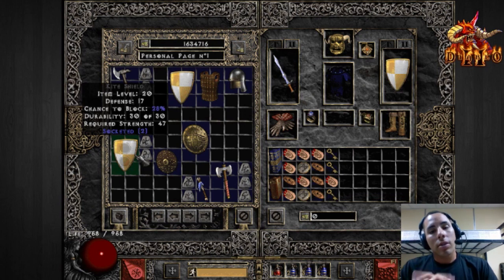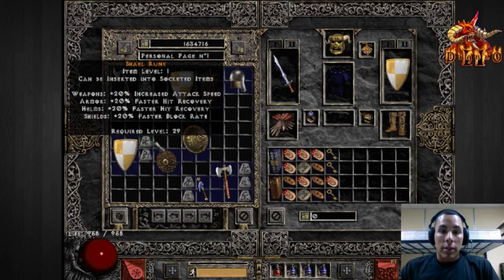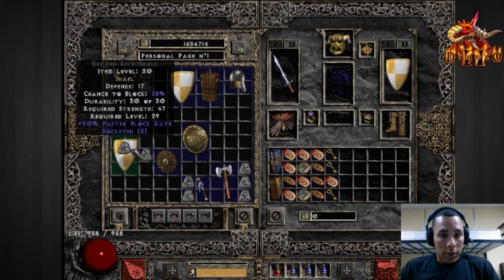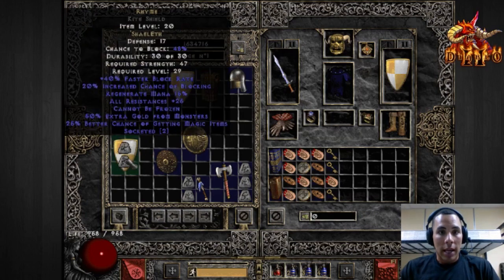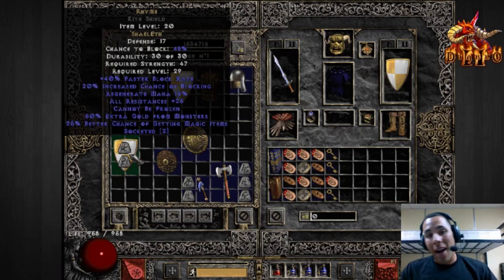Now, it's important to note with all rune words, this step is just so crucial to you. You have to make sure that is a white item, or grayish. It's kind of gray. You see that at the top? So for this rune word, I'm going to get a Shael rune, and then I'm going to add in an Eth. And boom! Look at the difference between something just like this, where it just had a block, to what it is now. 40% faster block rate, that's awesome.